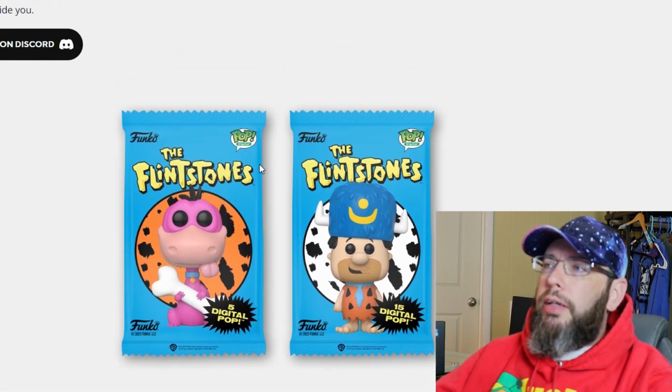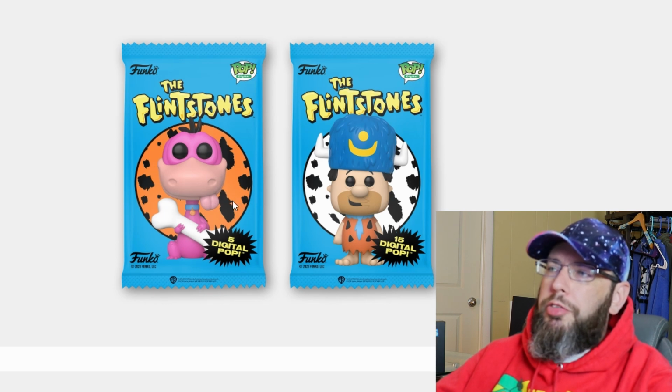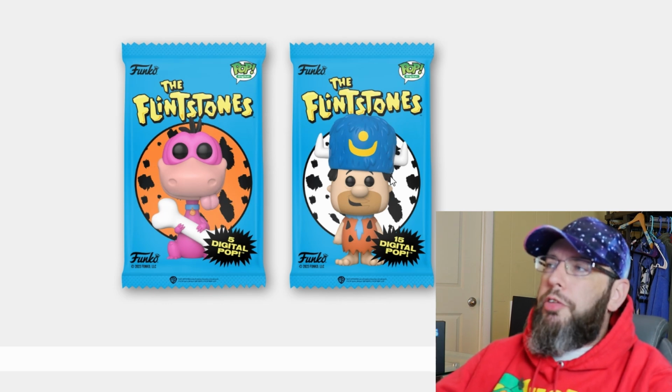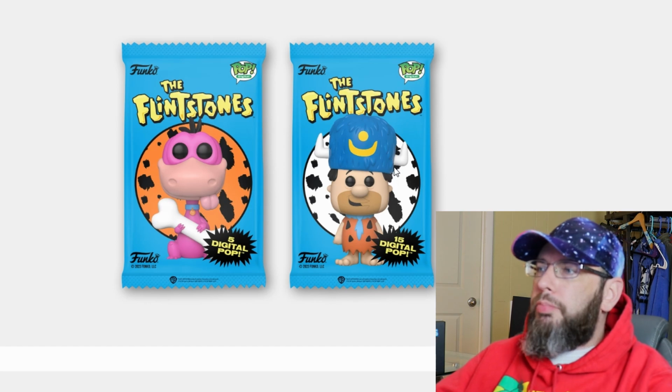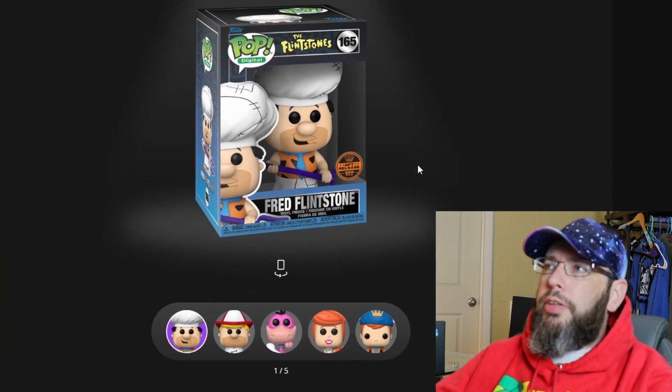So now we're gonna scroll down. And the standard packs are going to look like this with Dino on the front with his tongue out, super adorable. And Fred Flintstone's going to be on the premium pack cover. And we're going to scroll down really far and take a look at the actual redemptions.